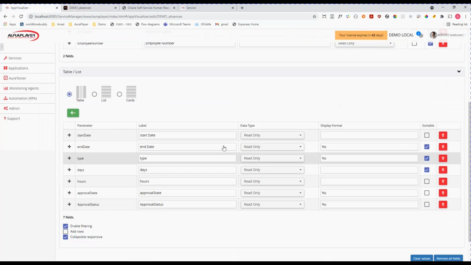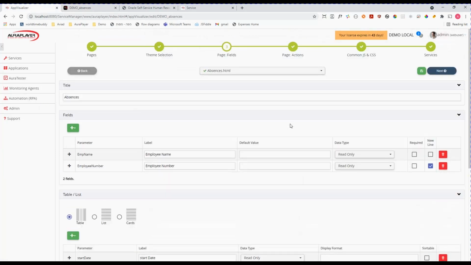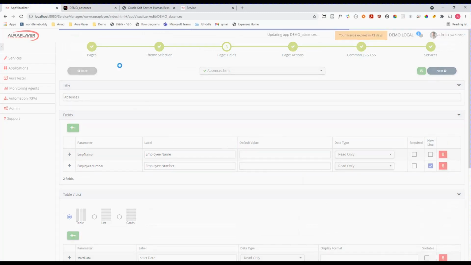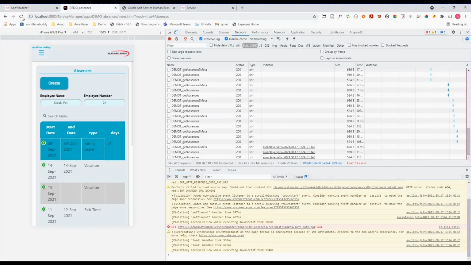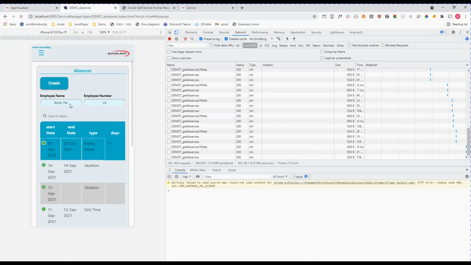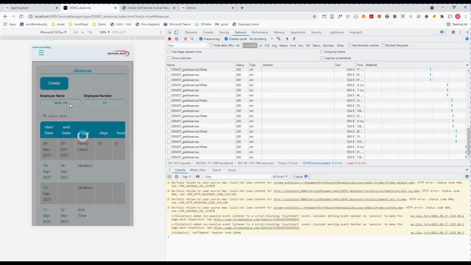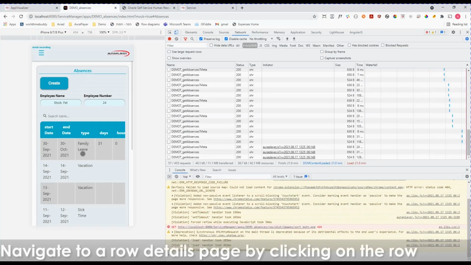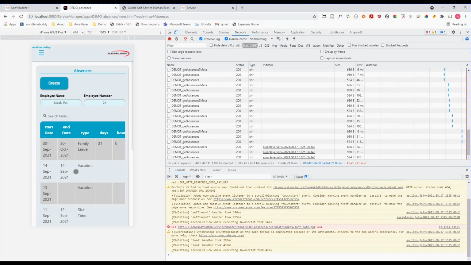So that goes to all the options and all the basic manipulations that we can do for the way the table is displayed. Now I would like to demo how I can add some functionality to the table, and what I want to do is to add a functionality that once I'm clicking one of the rows here, it will navigate to a page that will display the details of this row.